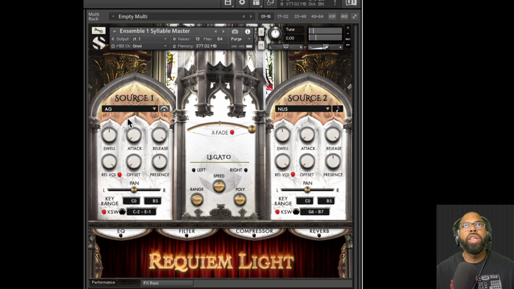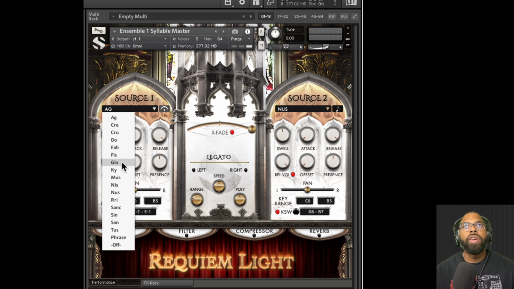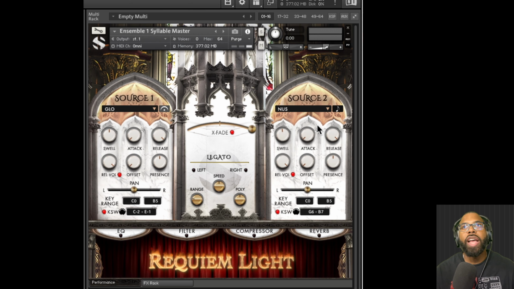So what I can do is, if on the left I want to have all these different syllables, you have og, cray, crew, do, fa. I'm probably pronouncing them wrong, but all these sort of Latinish syllables. So you have glow, you have ness, noose on the right.